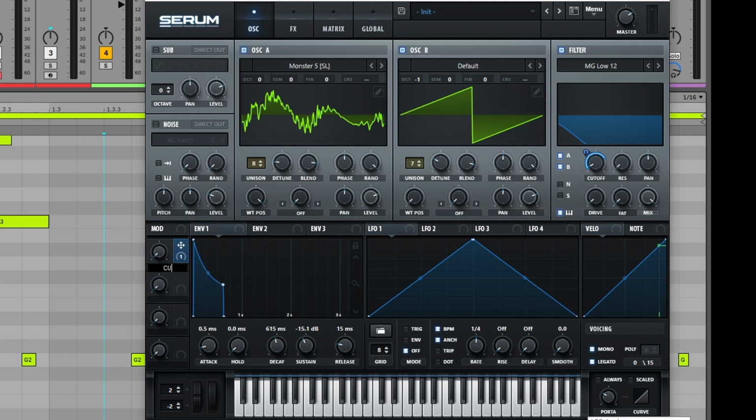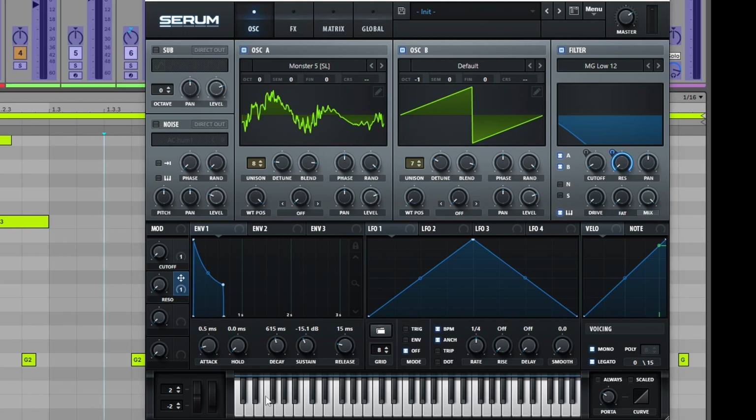So I will call it cutoff. And now we're gonna do the same thing with reso. Yeah, reso maybe we're gonna keep like this. So now I can connect these two parameters to my MIDI controller.